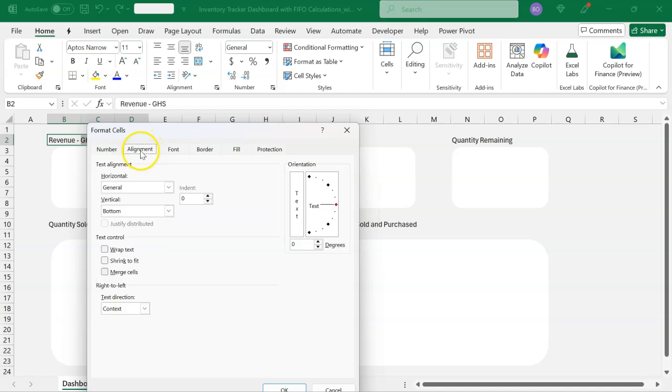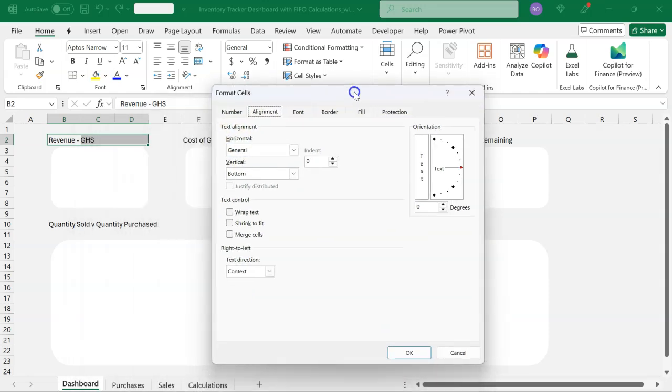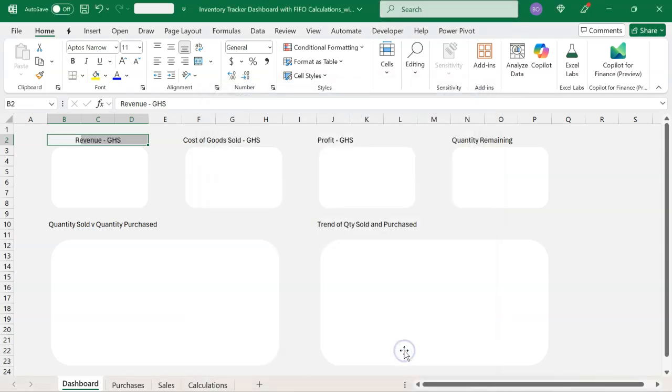When you choose Alignment, you have the option to center this horizontally, right? So in the Horizontal menu, you go in there and then you choose Center Across Selection and you click OK. So this way you notice that it's well centered, but we don't have to deal with the issues with merged cells, right? The cells are still available. Okay, so you can now put in an underline.